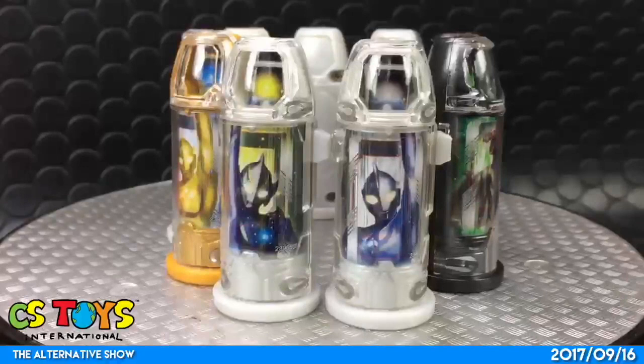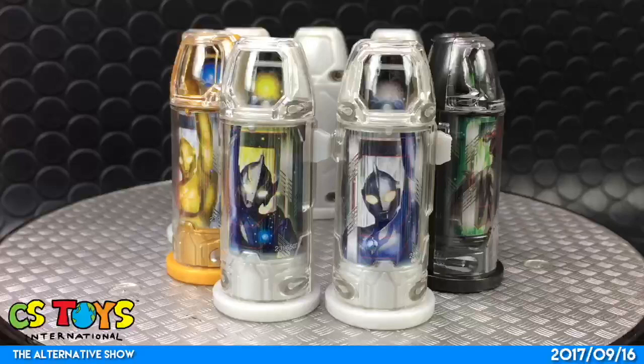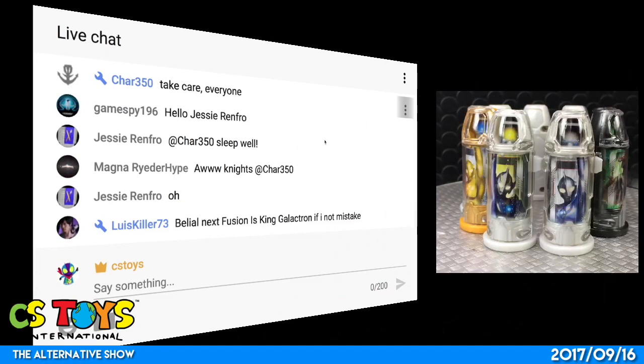We will continue our show, and we have just one more thing: the Kamen Rider Build Shokugan Full Bottle Set is right here, and I need to open that one at least. This will be the last one. Thank you very much, everyone. This has been a live recording from CSTOYS International, and we will continue with one more recording for the Shokugan. I'll be back.